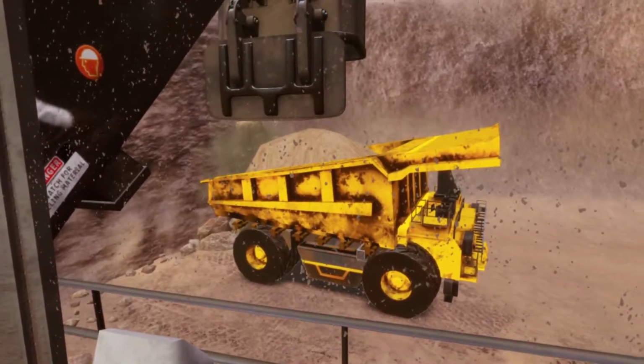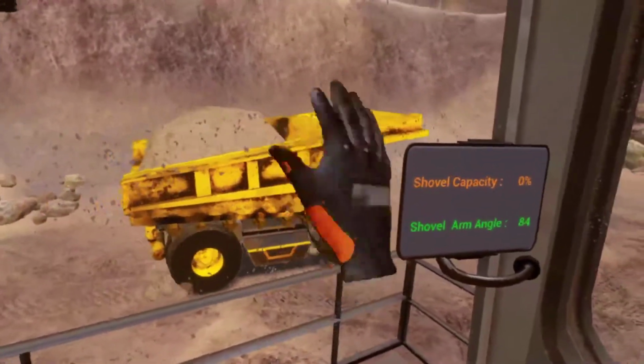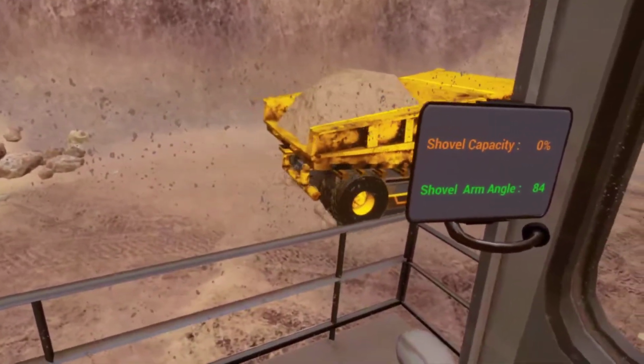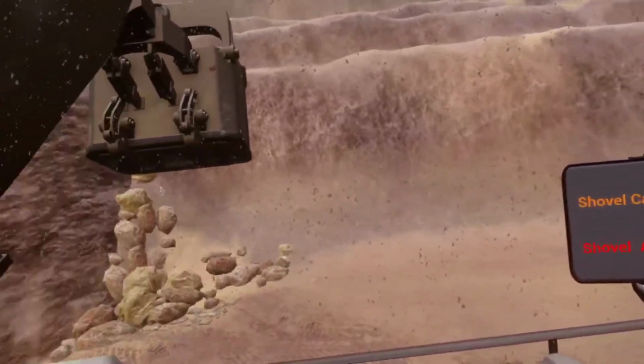We've collected enough materials to keep the processing plant moving along efficiently, so we can head home for the day. Follow the path and then park the machine. Don't forget about the autopilot button if you don't like driving.